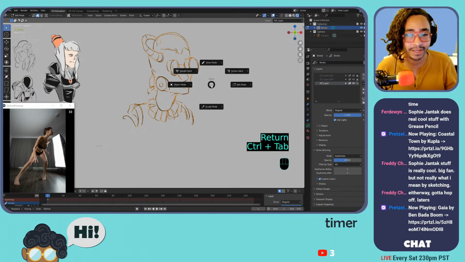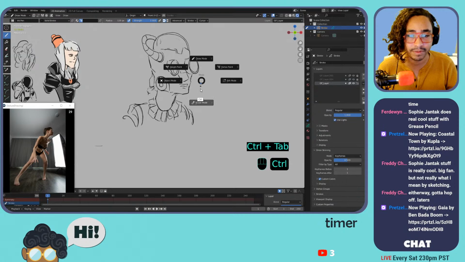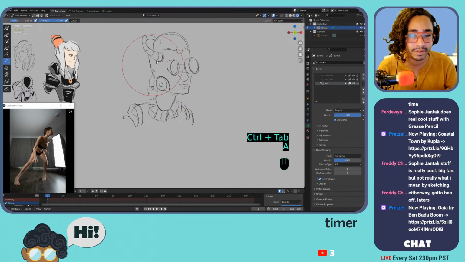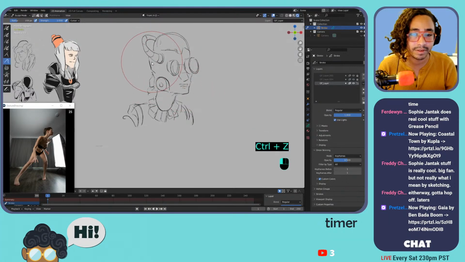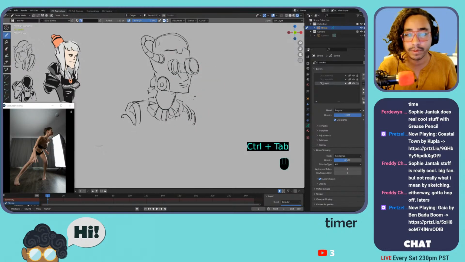All right, so we moved. Now we're gonna use the sculpting tool. We're gonna adjust this a little bit. And we're gonna redraw some stuff, like the eyeball.